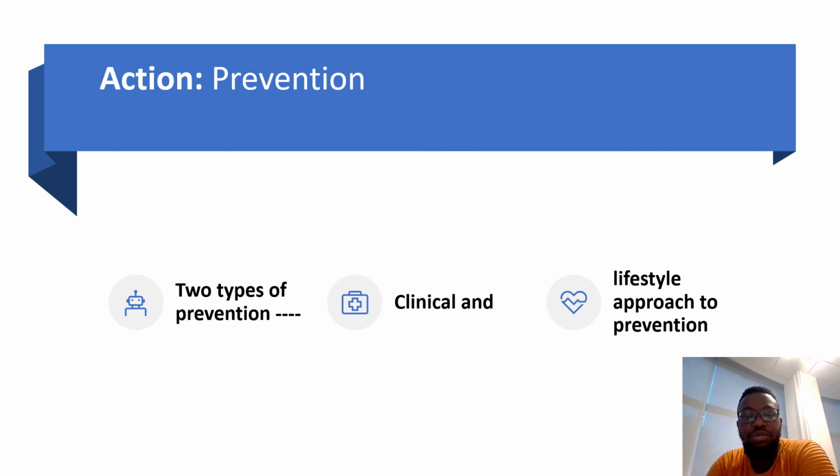In the lifestyle approach to prevention, we're talking mainly about health education that we have been doing. So in clinical dentistry, every time that you see a patient, we give what we call oral health instructions. We give a set of information to this patient, and then we teach them, we educate them. Everything is about the patient, the clinician now taking the position as God and loading the head of the patient with as much information as the clinician can lay hands on. You educate, and then you talk about their lifestyle and all that. So that is a lifestyle approach to prevention.